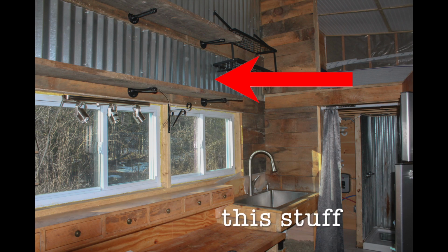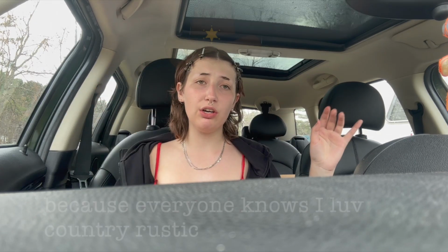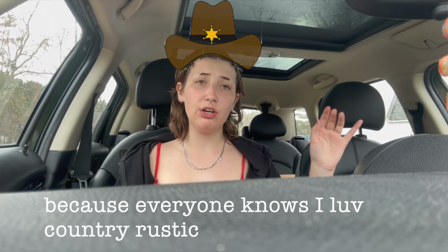As far as plans for the future, we've been talking a lot about what we want the kitchen to look like, and we're thinking there's some galvanized metal up top. I can show some pictures of that. We're thinking we're actually going to replace all of the kitchen area walls with just that. So it's kind of a rustic feel. For the kitchen, it kind of goes with the barn board that's around where the stairs used to be. I don't know if that'll be this video, but it's going to be at some point.